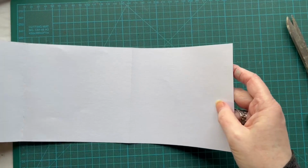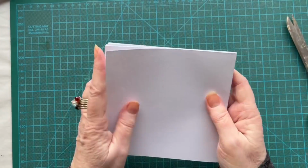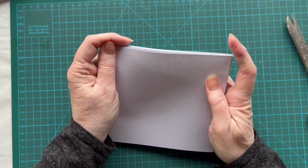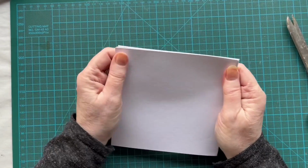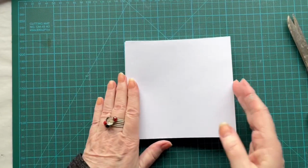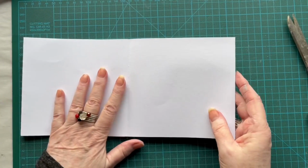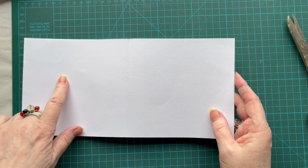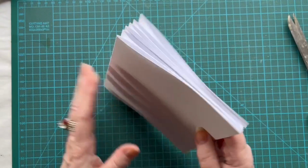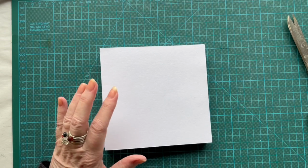It isn't the most precise book I have made, but it is always a little different when you're filming and under time pressure and all that. But it will work. So there are 12 pieces, 12 sides on the one and 12 on the other. So we can make 24 small collages.